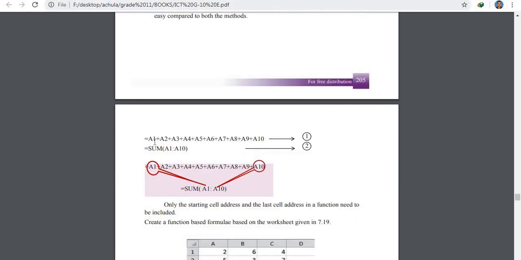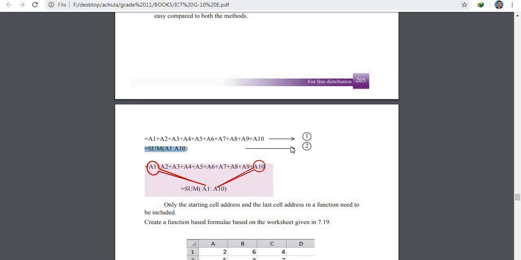Here are some examples of adding using the formula and then the function. See, equal A1 plus A2, A3, A4, A5, A6, so forth until A10.